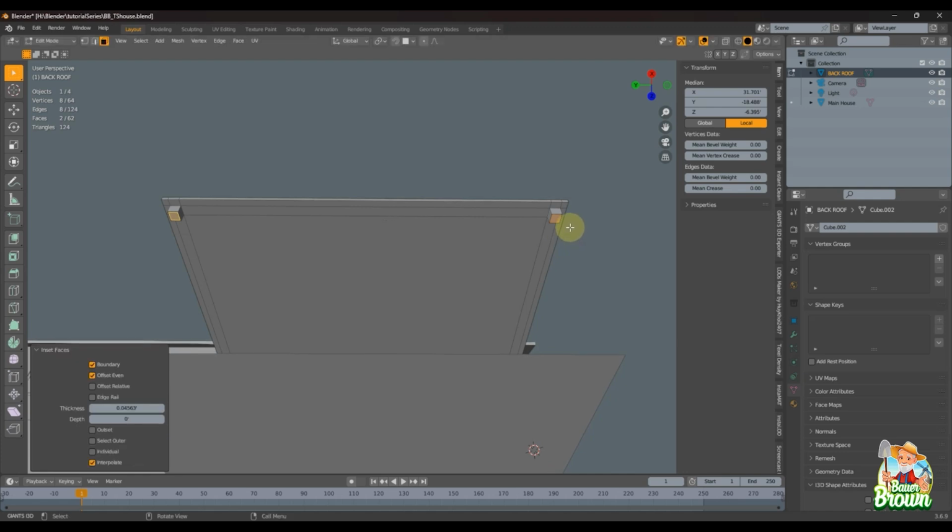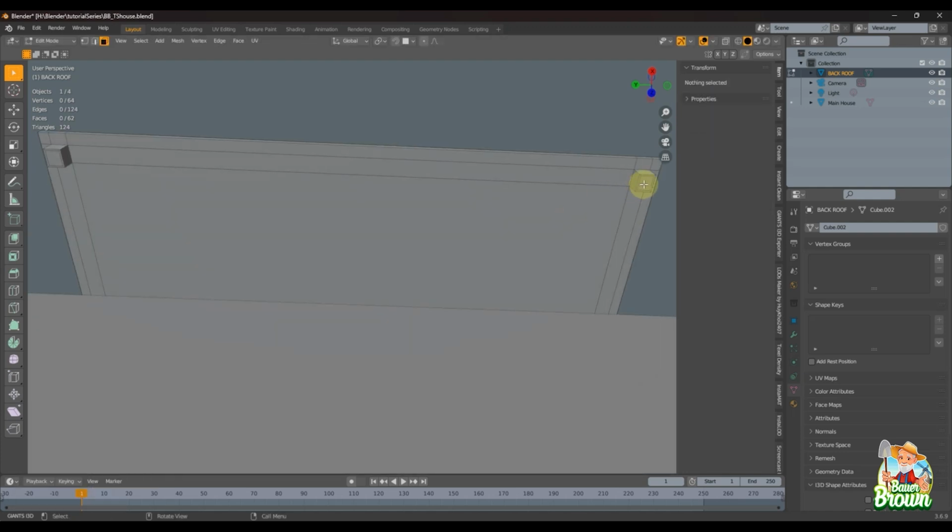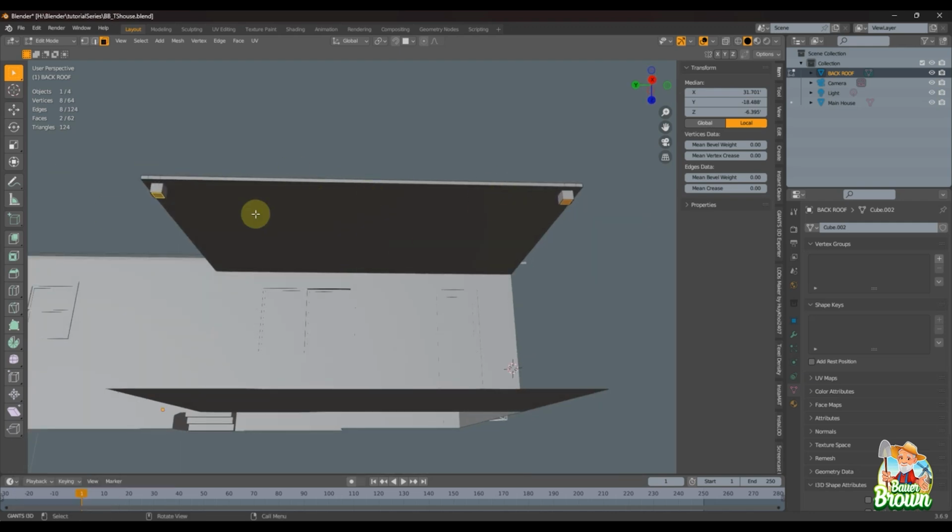Instead of using ES, we can just inset them. Because if you try ES on two objects at the same time like this, it's going to scale them in towards each other. Really hard to explain, but if you try it, like here, watch, if you do ES, see how that works? They kind of go in towards each other, and you don't really want to do that.